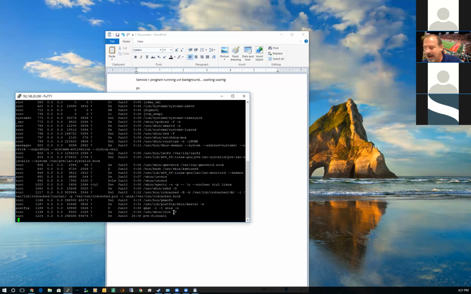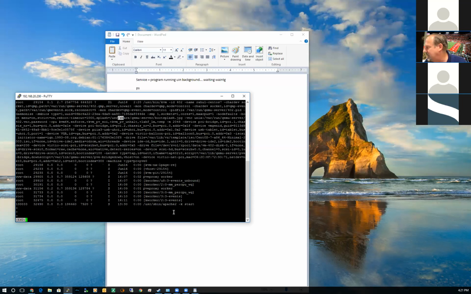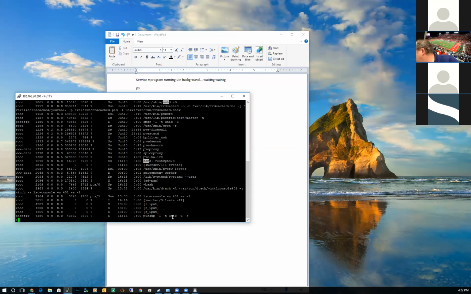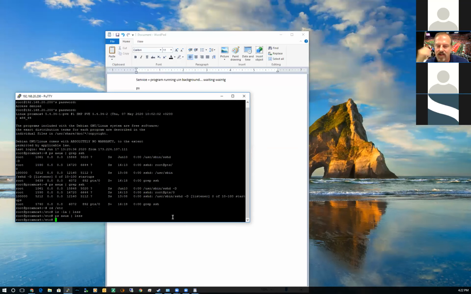Somewhere in that list, there better be some reference to SSH or SSHD. Promise it's running. There it is. There's SSHD. So that tells me, okay, there's a process running called SSHD. There's probably a configuration file in the etc folder, either called sshd.conf or maybe ssh.conf, or maybe there's a whole folder called ssh, which I did find. So let's go look in the SSH folder.